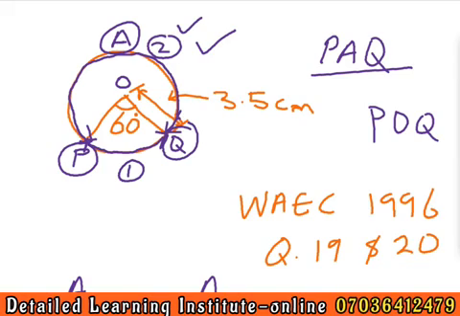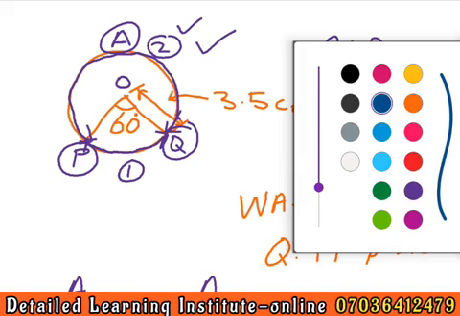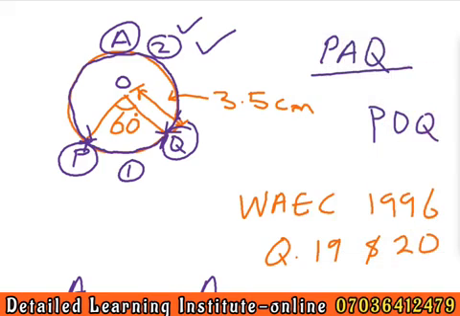Now we have two sectors. The first sector which we have is this sector 1 and sector 2. Now which of them is the major sector and which of them is the minor sector? Major is always the biggest and minor is the smallest. Now you can see that the angle of this sector is what, 60 degrees. That's the angle of the small sector, and then there's another angle here, angle O.